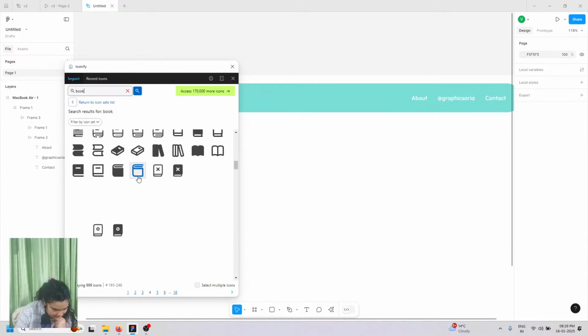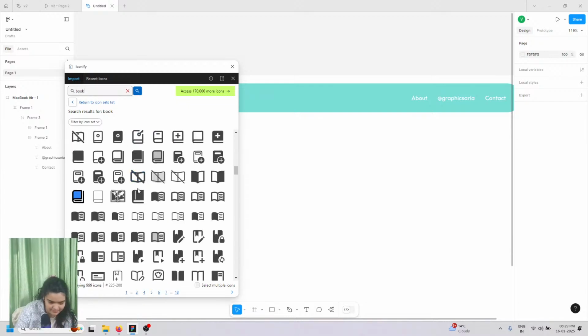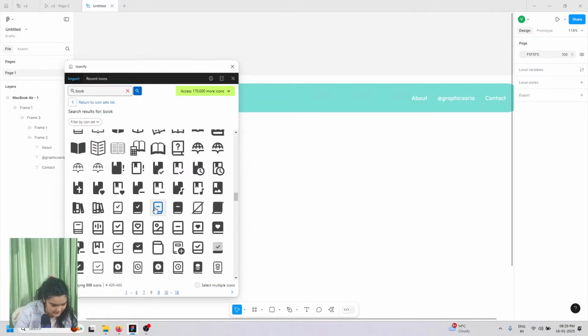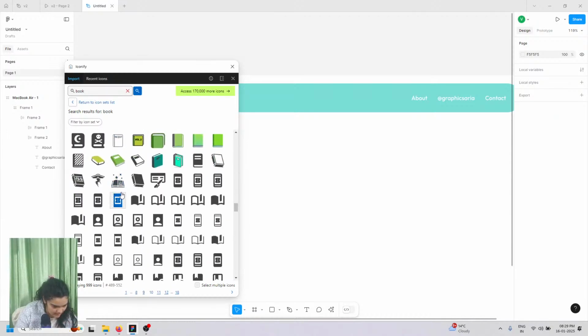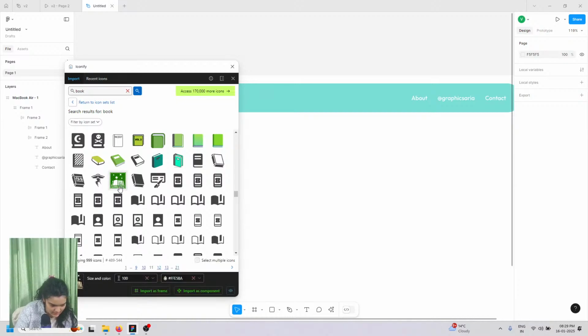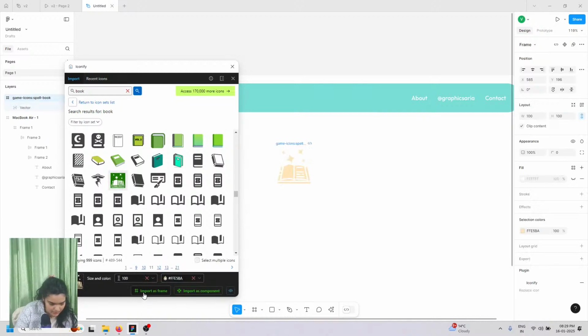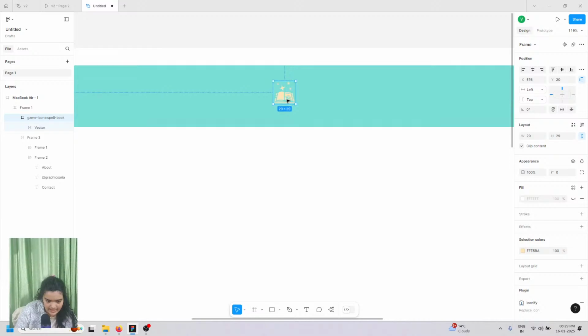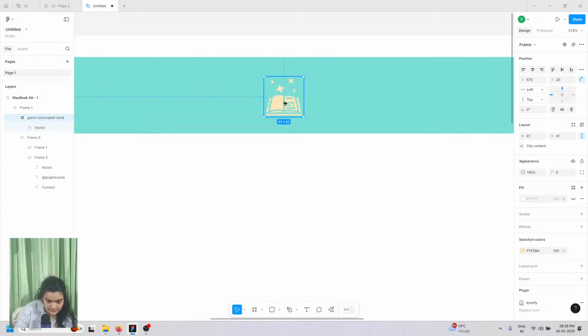Let's get searching, and I feel like you can have really many great options when it comes to things like these, but let's just get ourselves some time. This was the one that I was using previously. I'm just going to import this as a frame. Really simple stuff. We're going to make sure the size is small enough to fit, and we're going to make sure it's big enough to see as well. So I feel like hitting the sweet spot is very important here.